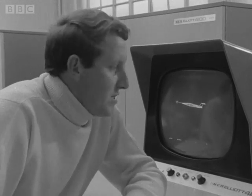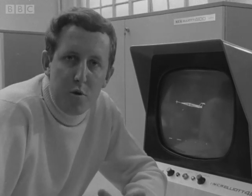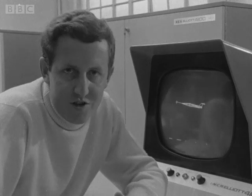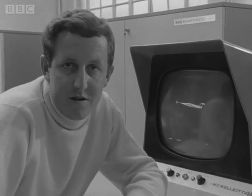I have just been giving this computer information about an aeroplane by means of an invention which is going to change computer technology. The difficulty has been that each new computer is more complex and more speedy than the previous one. We've now arrived at a point where it takes far longer to ask a question than it does for the computer to work out all the possible answers. This is absurd.